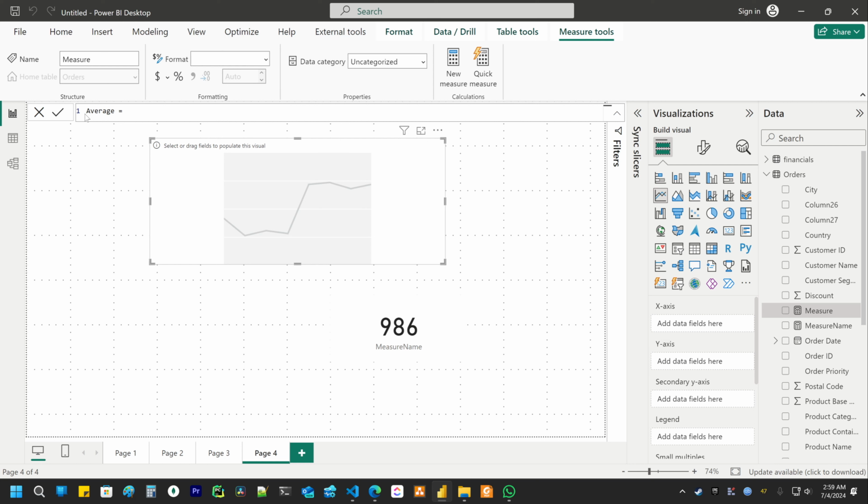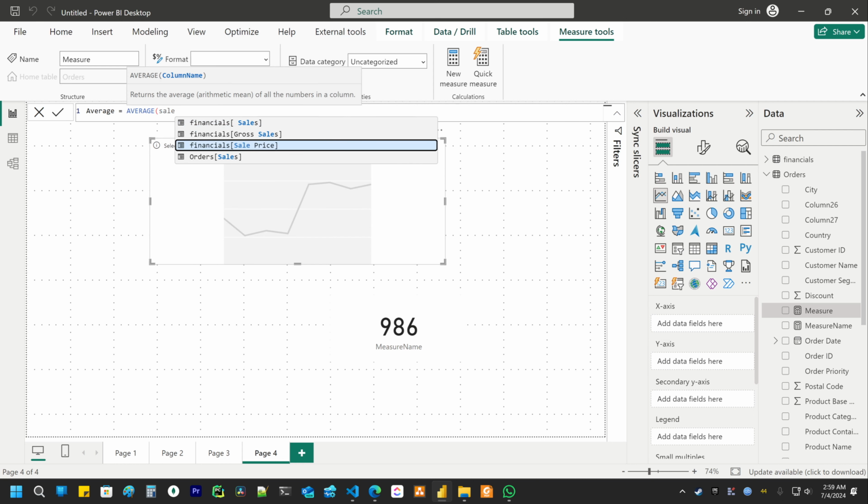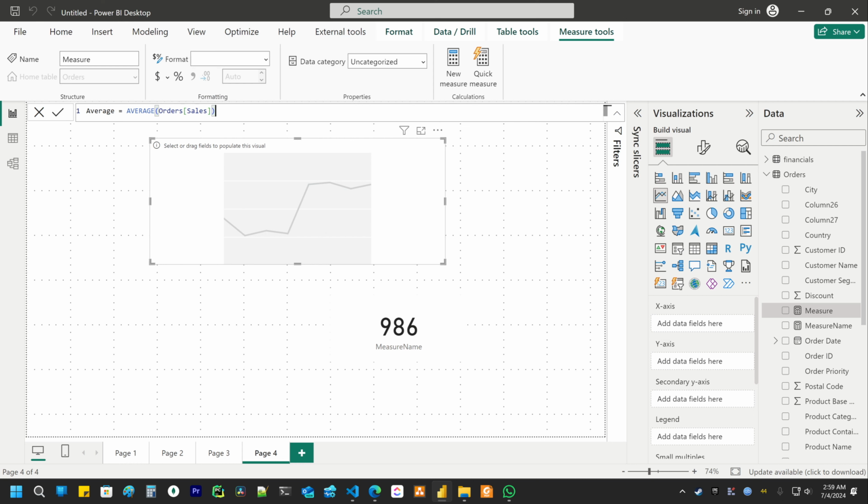So this measure will show average for sales. We press enter and our measure is created.